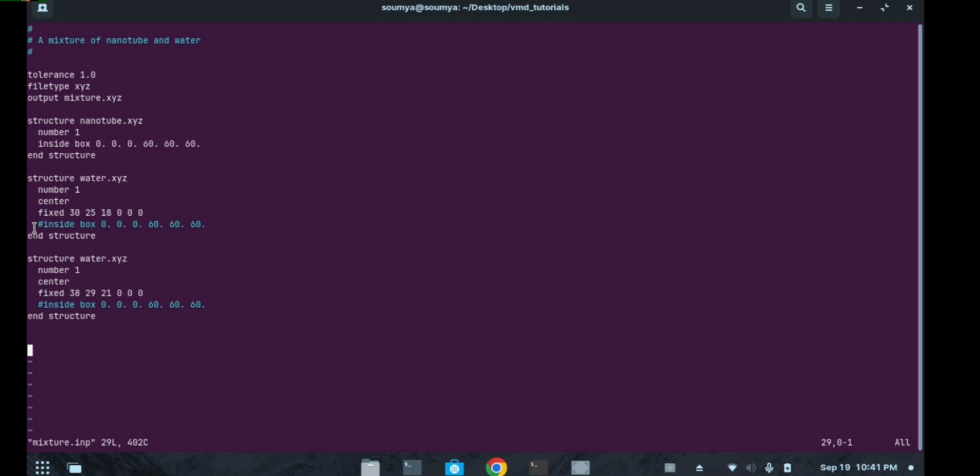Now we will see, as we have shown, we have saved our output file in mix.xyz. Then we will open that mix file using VMD, so that we can see what molecules have been generated by Packmol. So see here, load it. I will change the representation from line to CPK. Then we can see, the two water molecules are inside the nanotube.